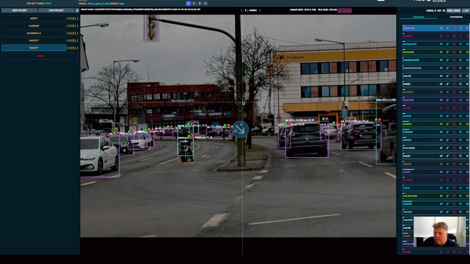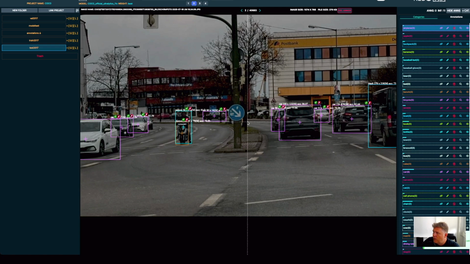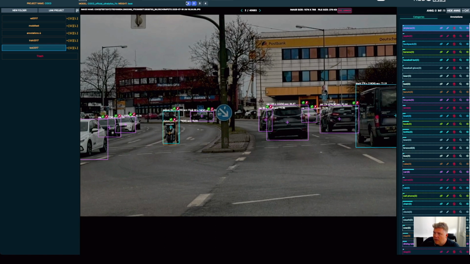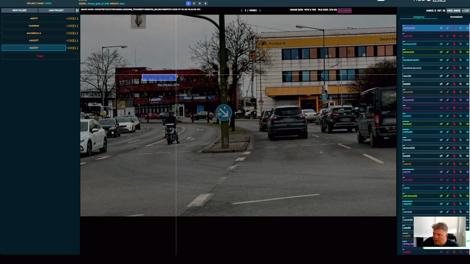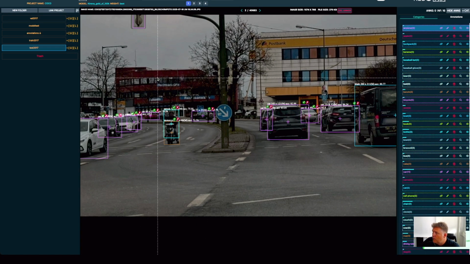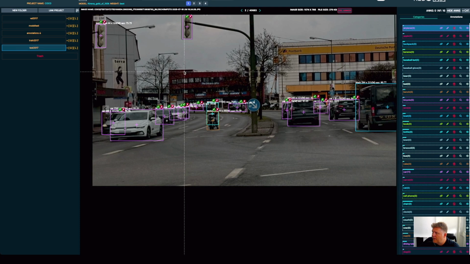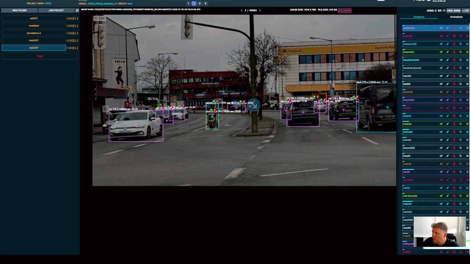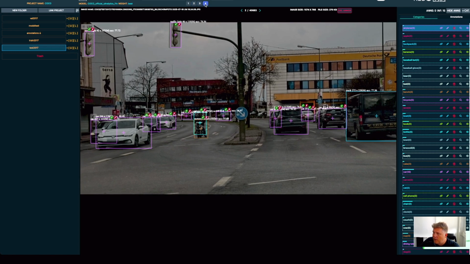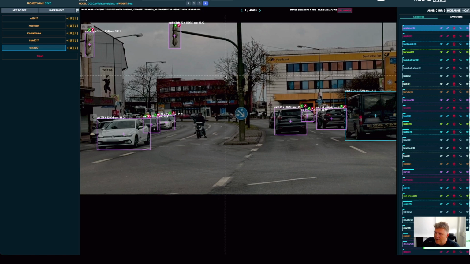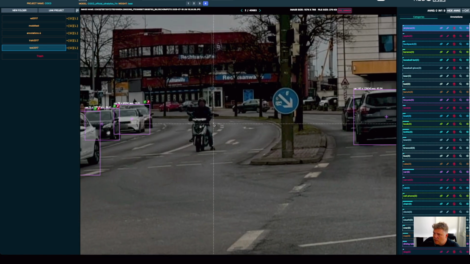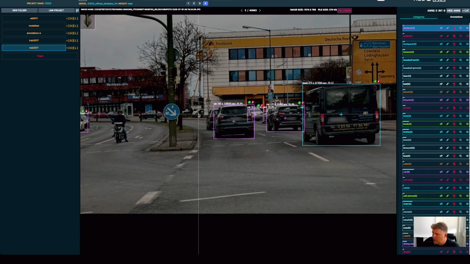And we can jump now back to Ultralytics 11X, and we have now 11 bounding boxes detected. And KINEVA Gold, let me jump back, sorry, this was wrong. We have 16 boxes in KINEVA Gold. Ultralytics has 11. Okay, that's fine. Let's jump to KINEVA Silver. Silver has 15 bounding boxes, and Ultralytics N has just 9 bounding boxes. So it seems that Ultralytics 11N is not able to detect this person or this motor vehicle.